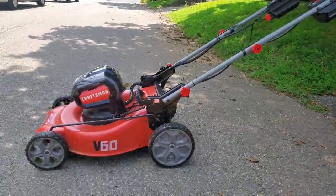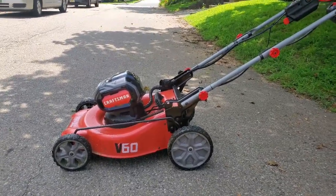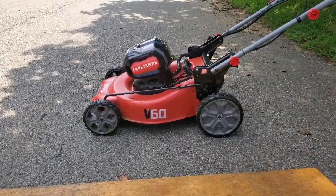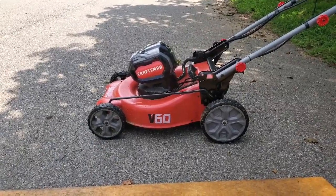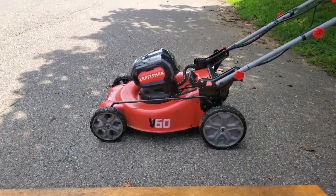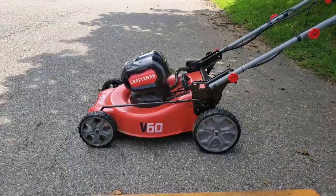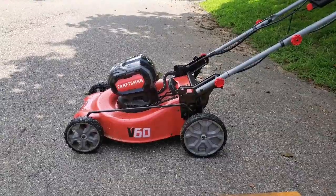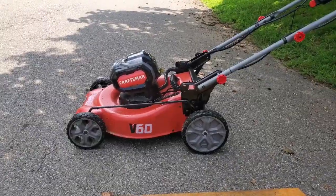I can probably tell you, like I said, if I was to use this all season, right, I bet you the self-propelled would not be working at the end of it. But that means nothing. That's just a hunch. Again, just doing it commercially and stuff like that, this isn't made for commercial type stuff. But again, the reason I did this little 20 to 25 minute video was to show you it could stand up to some tough properties, some overgrown properties, and if it can do this, obviously your lawn should be a lot better than these, trust me. You're going to have no problems with this mower.